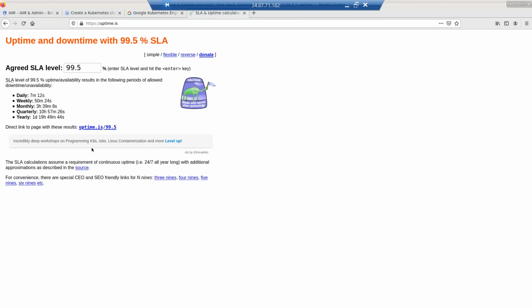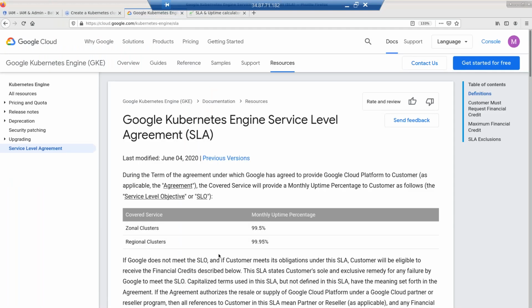Daily you can have a downtime of 7 minutes, weekly 50 minutes, yearly 1 day 19 hours you can have down. Nobody is going to ask you why, because that is the SLA for uptime. So 7 minutes you can be down for any maintenance stuff. Is this okay for your customer? Then no problem, go with a zonal Kubernetes cluster.